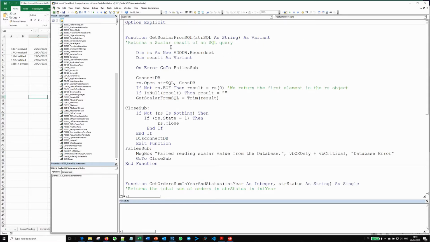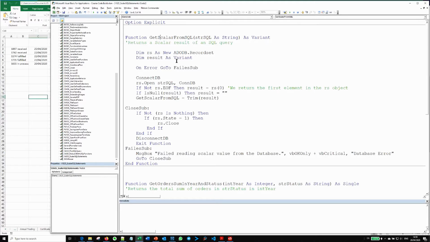We start off by writing a generic function to get Scalar from SQL given an SQL query as a string. So you can right away add this function to the invaluable library of VBA database functions that we've started writing in the previous session for your use. Now let's see how it is implemented.